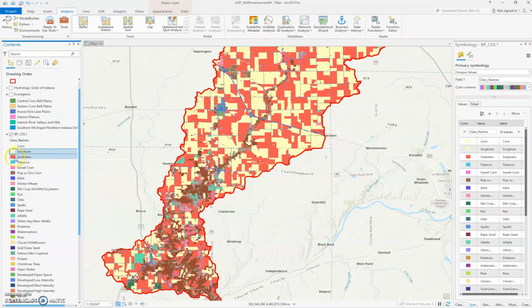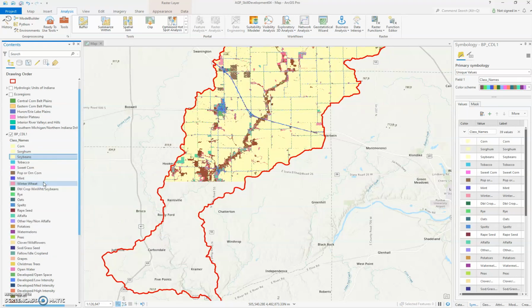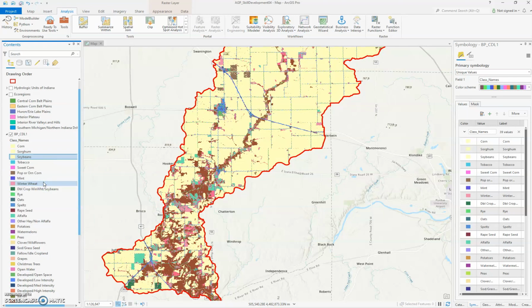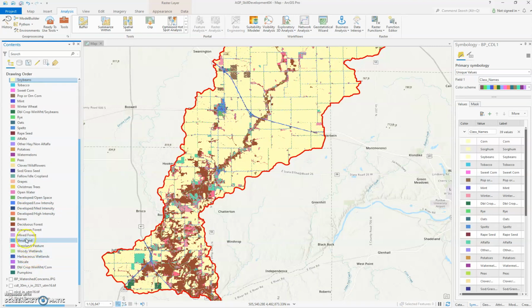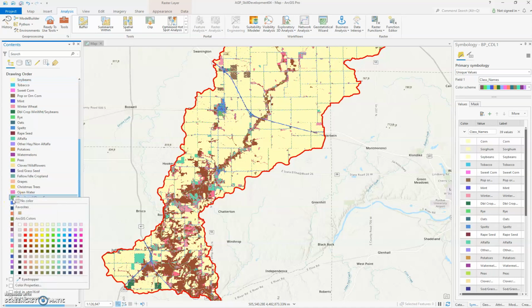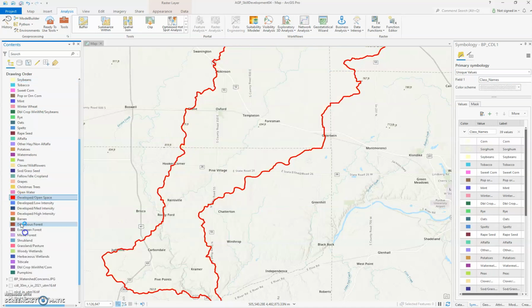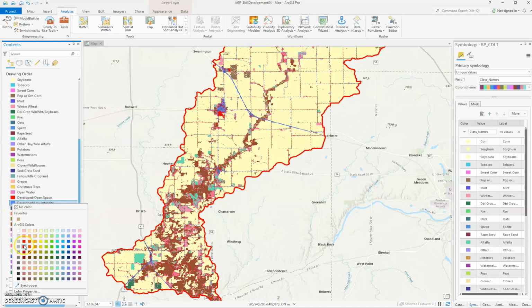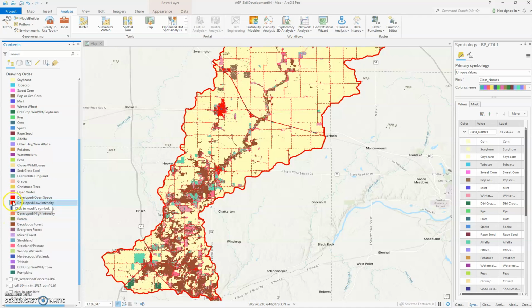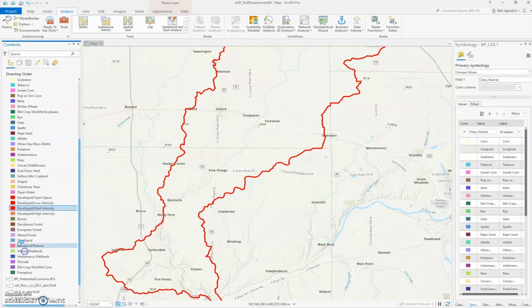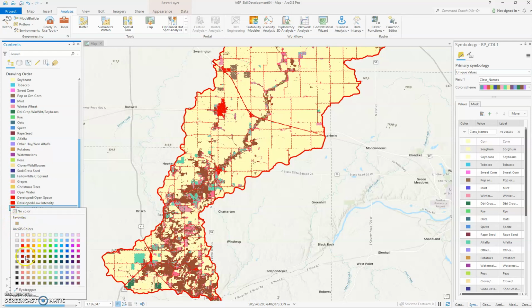The reason for it is relatively simple: right now we're going to focus in a minute on the forests that are here, and so I'm just trying to visualize what's there. In addition to that, I'm going to jump down and change out some of the developed land uses. Again, they've got them separated out by different types. But for me right now, I'm just going to block them all, even including the open space. If it's considered in that category, probably ought to have them all be the same color red. Go ahead and drop them in that way. And then you can walk your way through this.